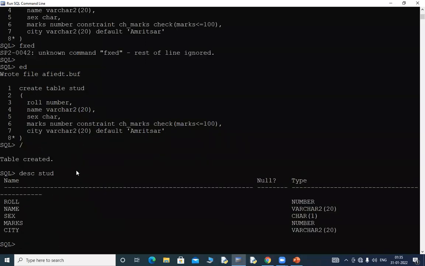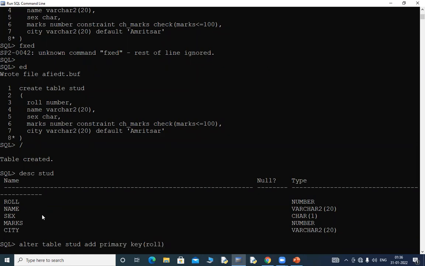Now, the first thing that I'll do is I want to make this roll number the primary key. How can I do it once the table has been created? Kindly note, use alter table, table name, add, primary key.